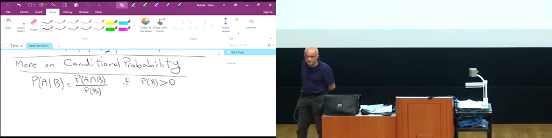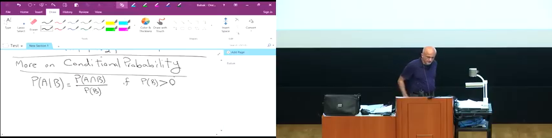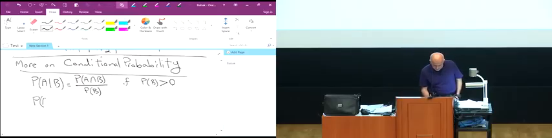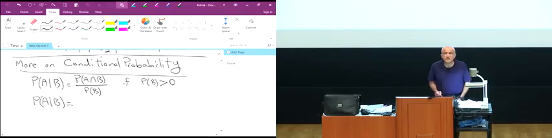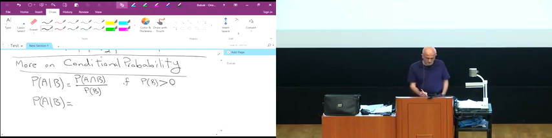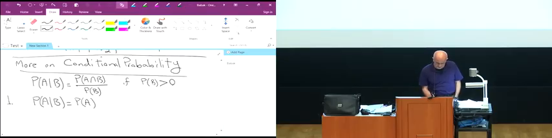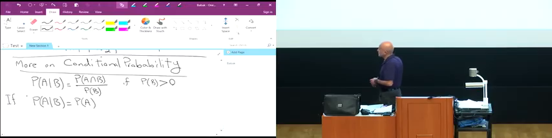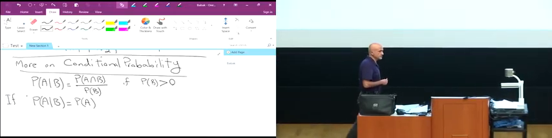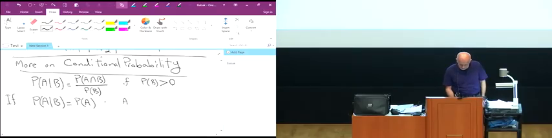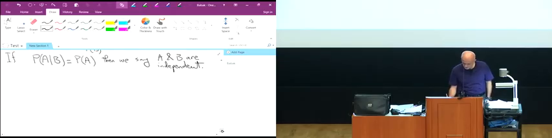Now, there's this notion of independence that I alluded to and we talked about last time in the context of rolling a six-sided die twice. One way to look at independence is that if I give you information about event B having occurred, it does not alter your assessment of the likelihood of A. So in other words, if the probability of A given B is the same as the probability of A, it may as well be that I didn't give you information about B, and we say that A and B are independent. Okay, so that's one way to think about independence.